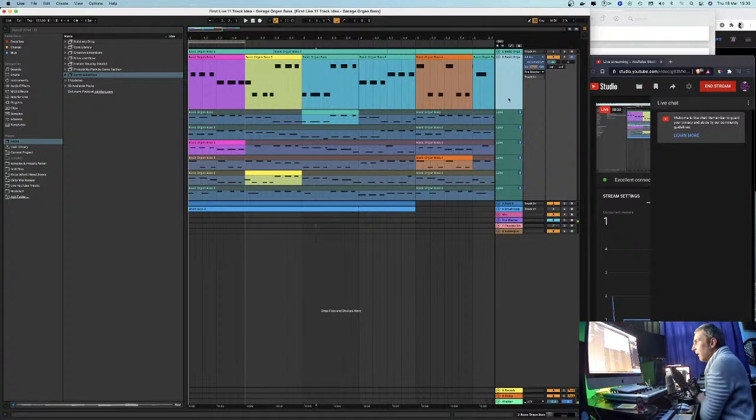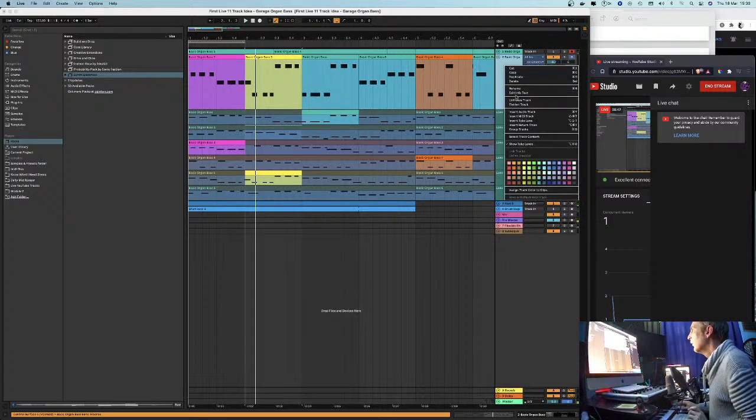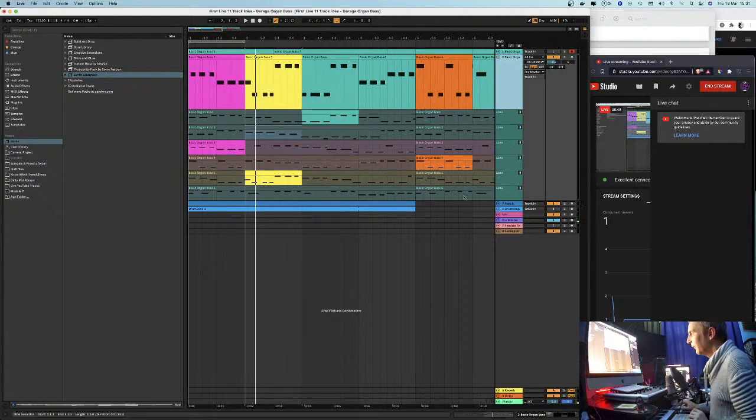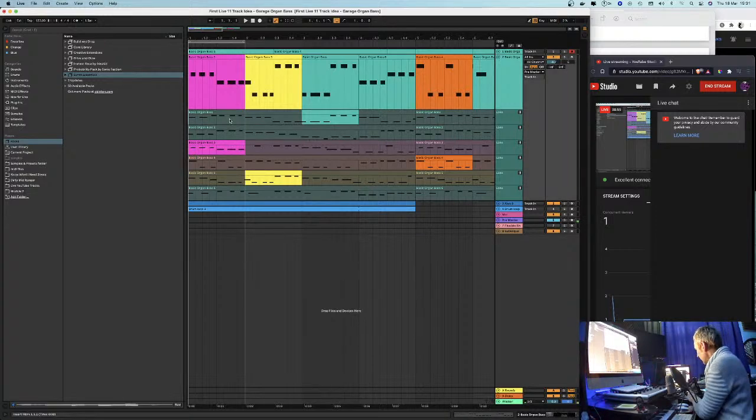Right, guys, it seems to be having a little bit of a wobbly. It's selecting a section and it's not actually recording it. I'm not sure what's going on here. Of course, I've got to unfreeze my track. Silly boy, I forgot to unfreeze my track, didn't I? Of course I did, yes. So let's get into this.